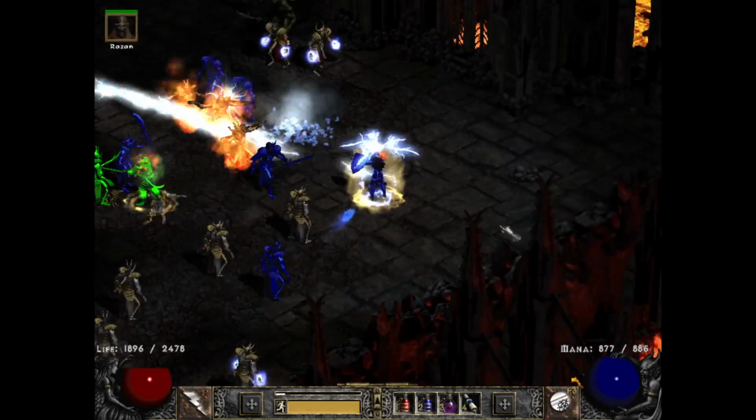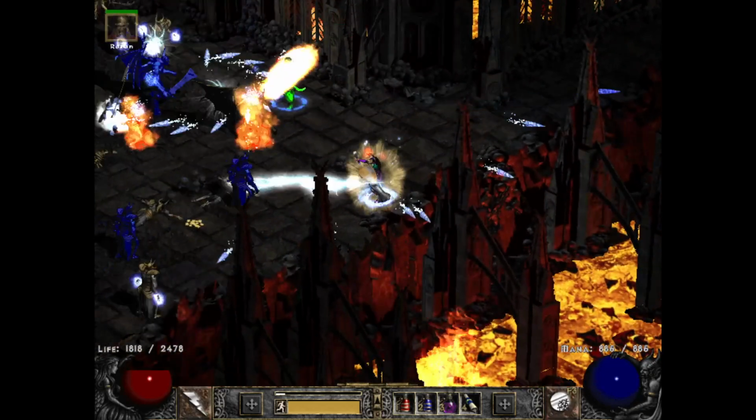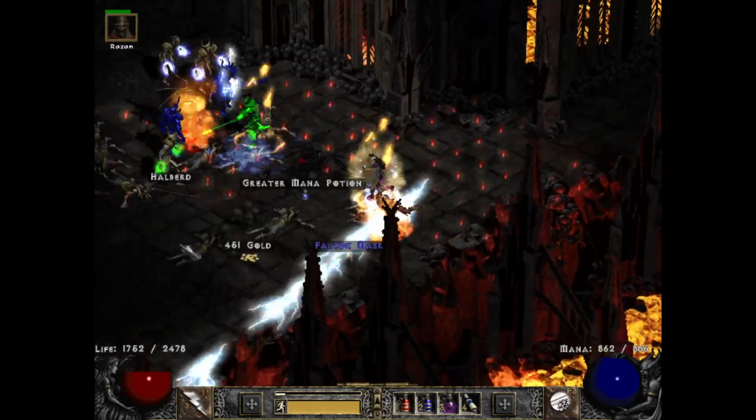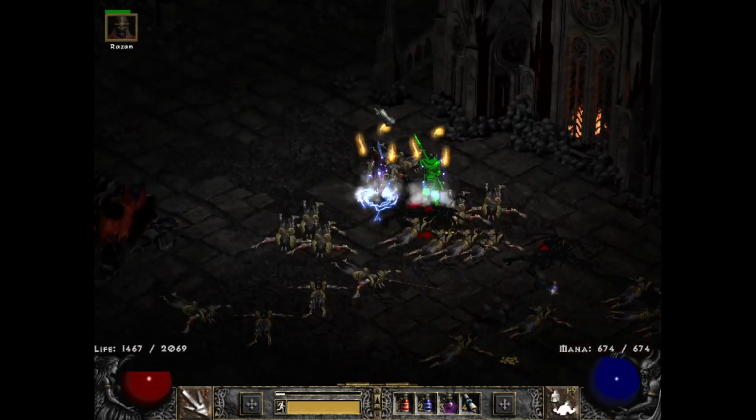So every once in a while you just need to recast the buff from your CTA. So you've got your increased life pool and mana pool as well as skills. And as you can see, all the monsters die quite easily.